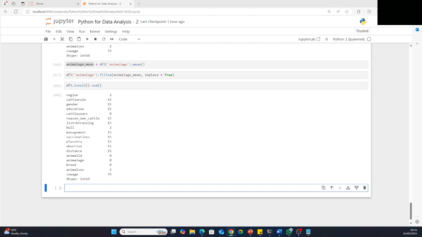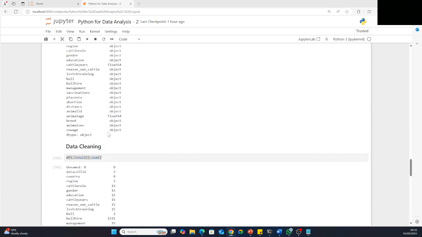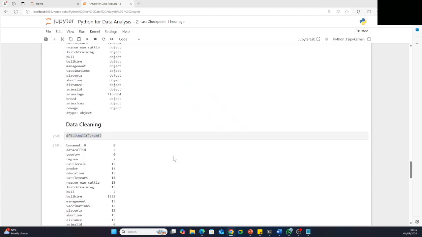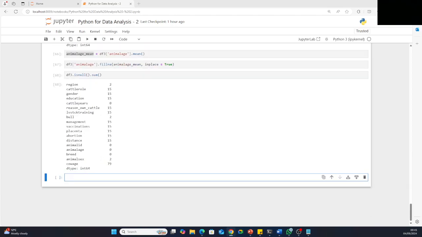Now all these other ones here, they are what? They are objects. So you can see they are of the type object. So what I'm going to do is this. I'm now going to say for any x in the data frame df3 dot select_dtypes, that means the data type, include equals object.